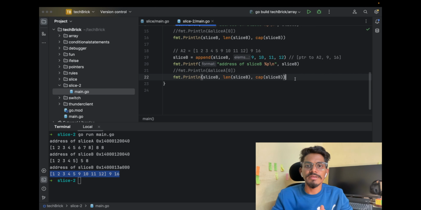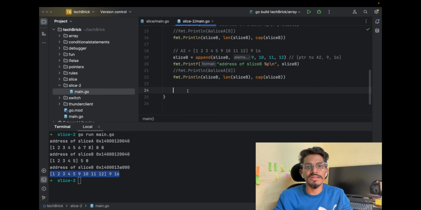Let's say I don't remember the exact limit, but I remember there is some ratio. For example, after adding 1000 items to a slice, if you try to add the 1001st item, instead of doubling, it will add some 20% of whatever the capacity of the slice is. If the capacity is 1000, 20% is 200, so as soon as you try adding the 1001st item, instead of doubling to 2000, it will be something like 1200, so some 20%. I don't remember the exact ratio, you guys can check it out, but this is how it works actually.